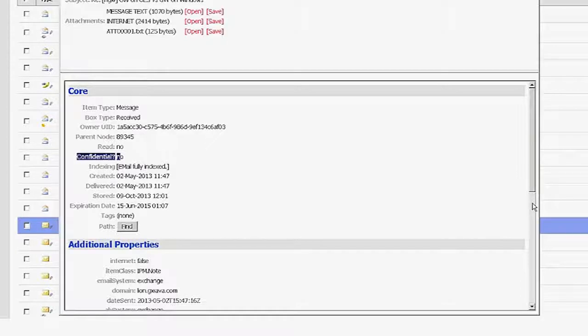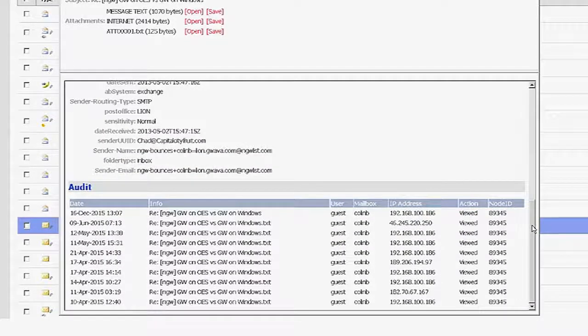Let's scroll all the way to the bottom of the view and I'll show you a very interesting feature. This represents the Audit Trails. An audit trail is the record of what happened to the message. You can see when the message was viewed and when it was archived by Retain. You can see if the message was exported. Every email or message file stored in your Retain archive receives its own audit trail.